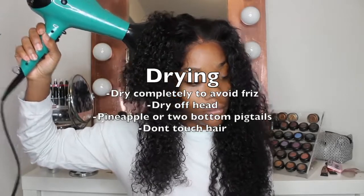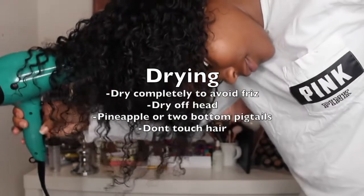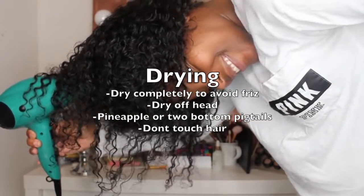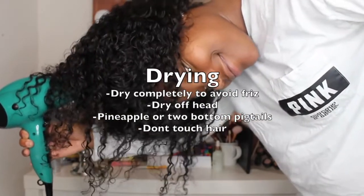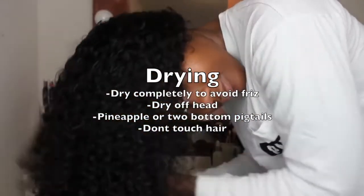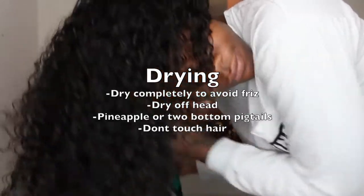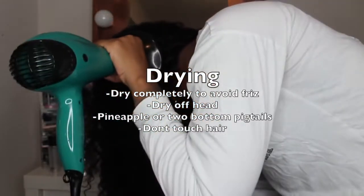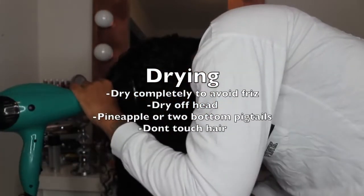Whether you are using a diffuser like what you see here, this is a diffuser made for curly hair, or if you're taking your wig off and you're drying your hair that way, you do want to make sure you dry it completely. That is to avoid frizz, as well as to make sure that you do not touch your hair while it is drying so that you won't have frizz as well.